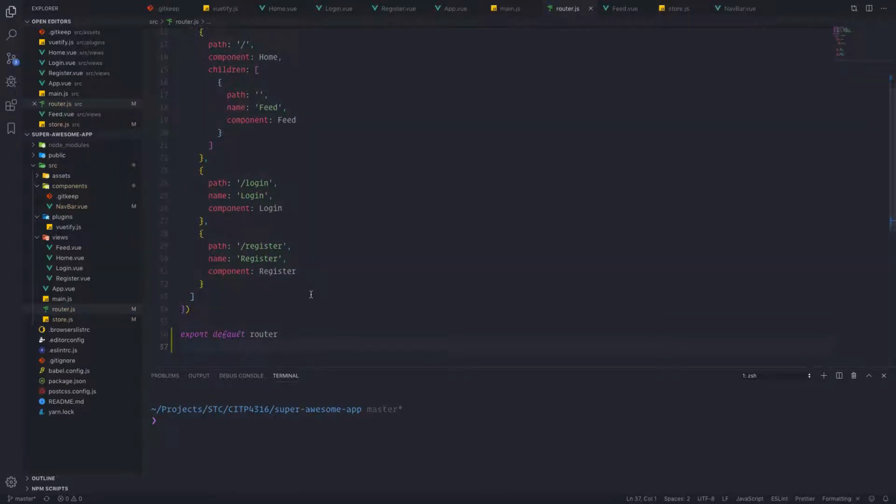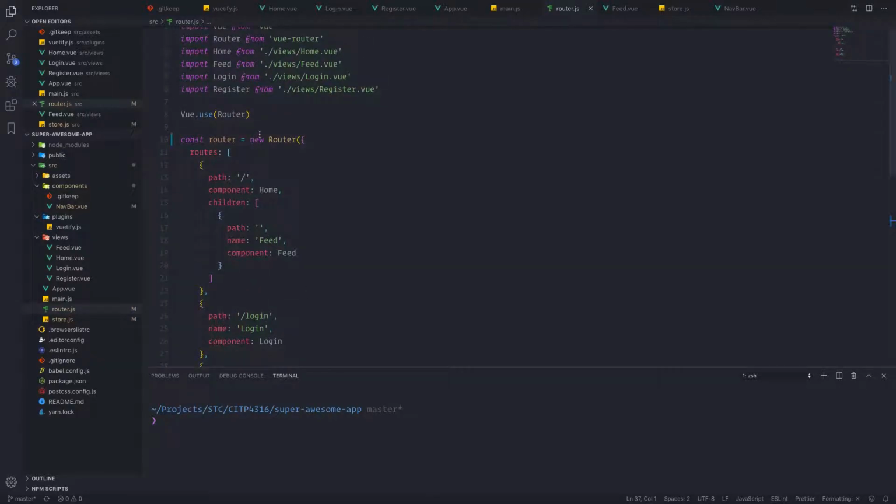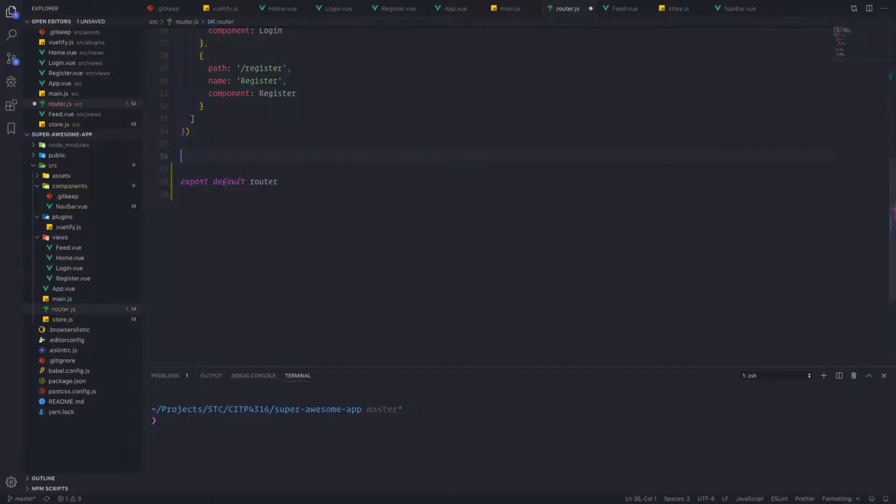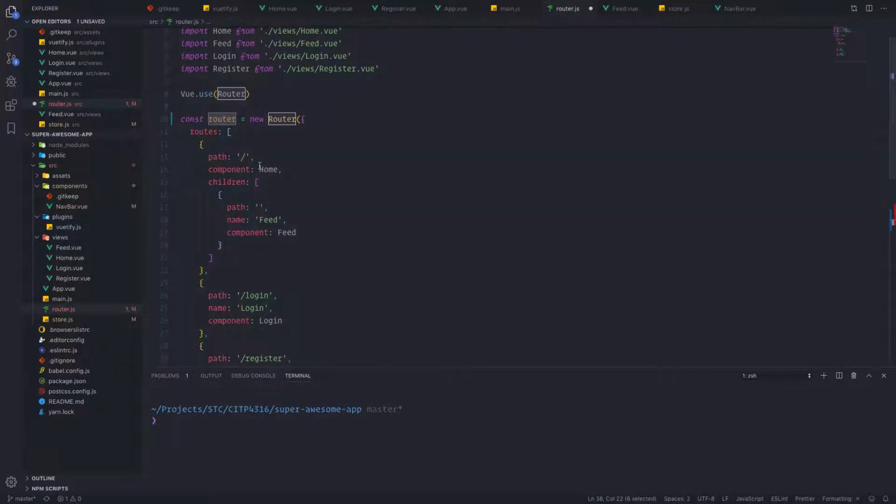We are doing exactly the same thing. The difference is that we are keeping a name, because we're going to do some changes to the router before we export the router object.